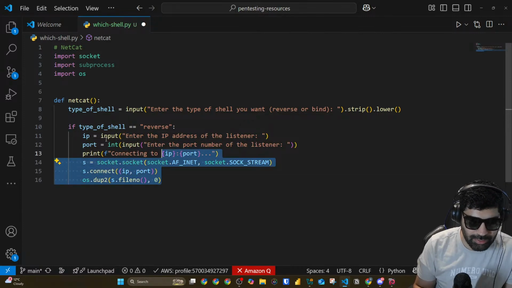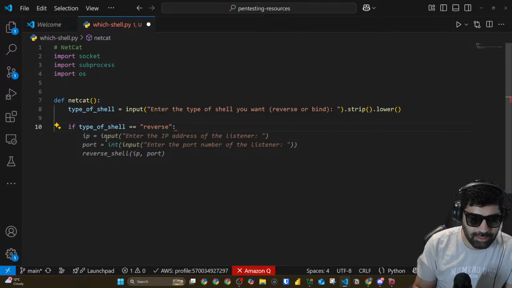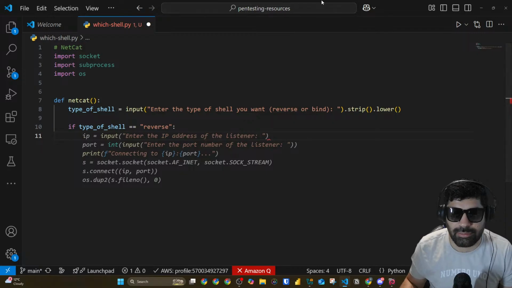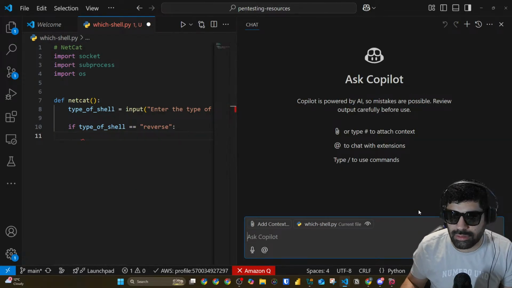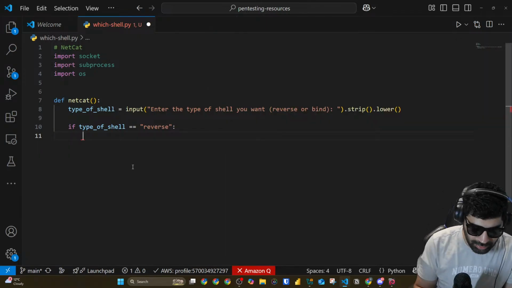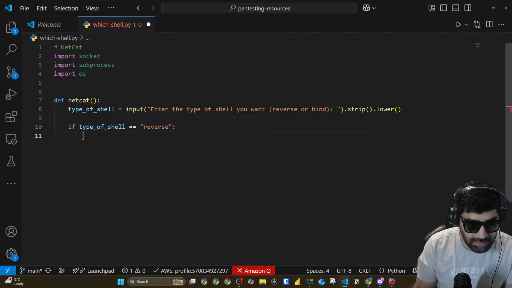I should not be using GitHub Copilot for this. Let me turn that off. This is good, very tempting, but I should not be using this. So if it's a reverse shell, I don't need the IP address, right? Because it's going to send it to me.